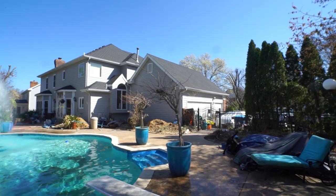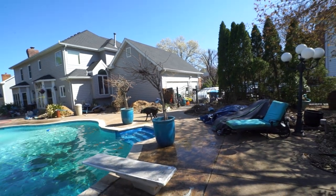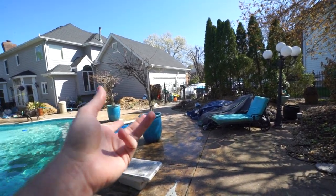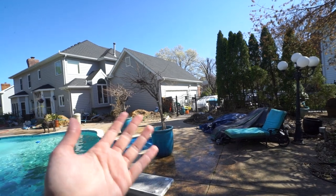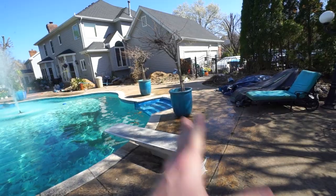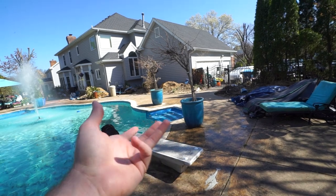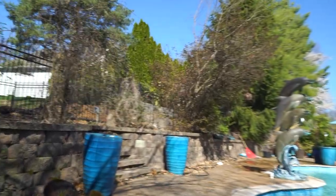The hydrangea trees — they're starting to bud out. There's a good amount of dead growth, and I'm still pretty surprised they're even alive, because that was a lot of cold for them to endure in pots. I didn't try to protect them — those pots are too big, too heavy. I figured when it's that cold, trying to move them meant more of a risk of breaking the pottery, and the pottery to me is much more important — much more expensive and harder to replace than the plants. They don't sell those anymore, so if one gets broken beyond repair, I'd have to buy four new pots for the pool area. So those stayed put, and they're okay — at least I think they are.